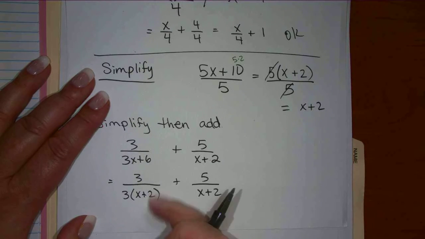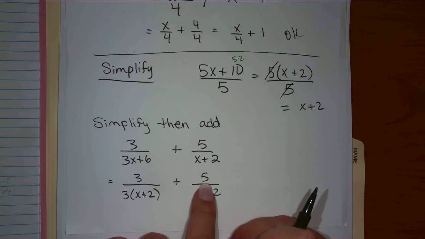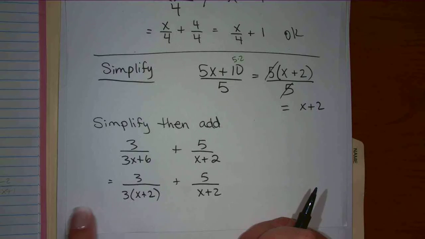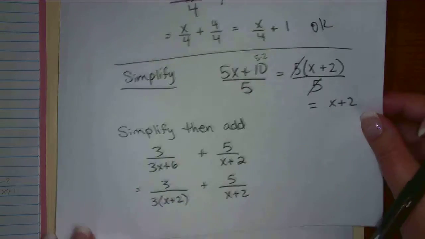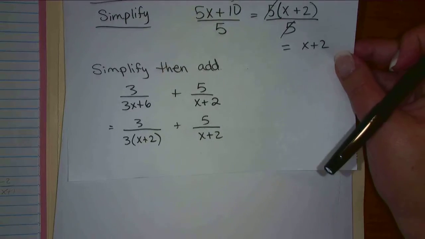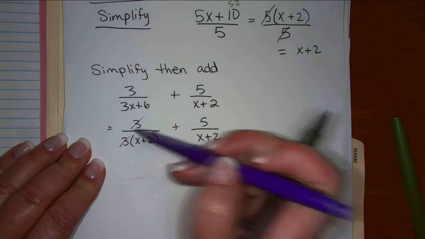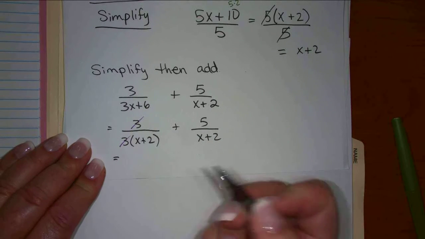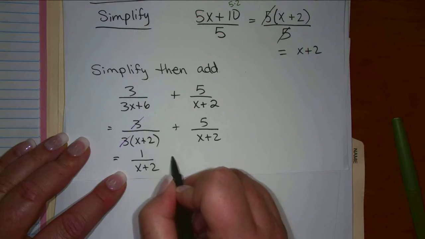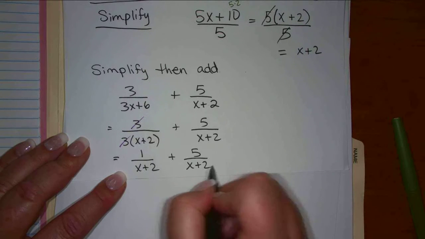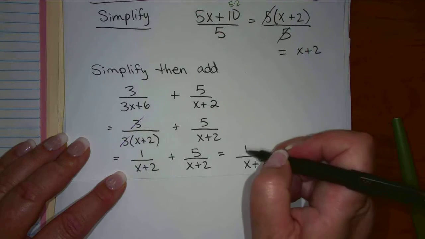You could either simplify it off to the side and then rewrite it back in, but don't not rewrite the whole question. If you're saying equals, then the whole thing has to be equal to whatever you had on top. So you'd rewrite the whole thing. So now those 3s cancel. What would we have left on the top when we cancel the whole top? 1. So now we actually have a common denominator. We don't need to find it. The bottom is the same.